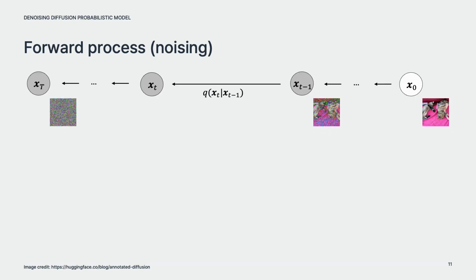The reverse process, which we've just seen, learns to decode from the latent variables, or in other words, denoises. In contrast, the forward process defines the latent variables of DDPM, or in other words, adds noise to the data. Just like the reverse process, the forward process is also modeled as a Markov chain, where each transition is modeled by a Gaussian. There is a deeper background on why forward and backward can both be Markov Gaussian, but that will be covered more in the next lecture.